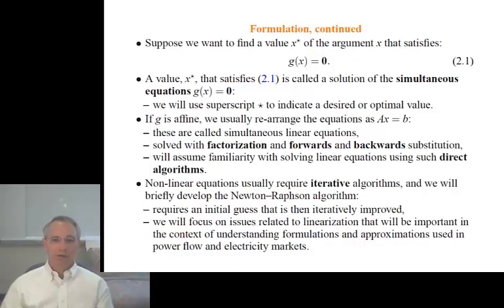So a simultaneous equations problem means finding a value of x that satisfies gx equal to 0. To distinguish a generic value of x from the particular value that solves my equations, I'll typically denote it with a superscript star. Notice that this is a five-pointed star. Later on, we'll need to deal with complex conjugates and I'll have a very similar notation. Hopefully, it'll be easy to tell the difference.